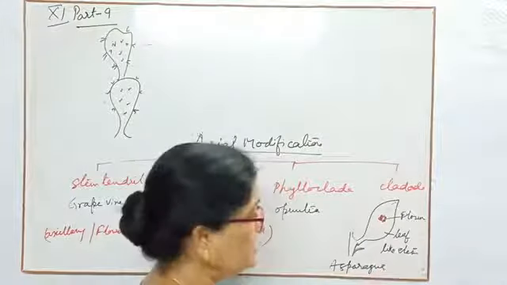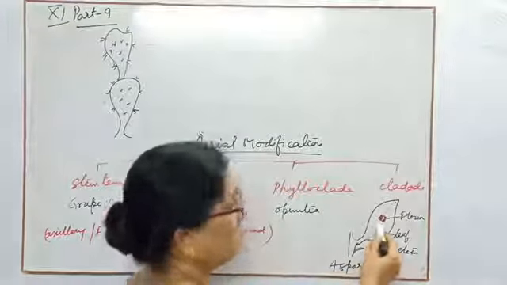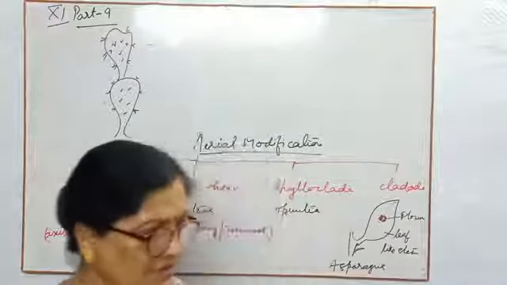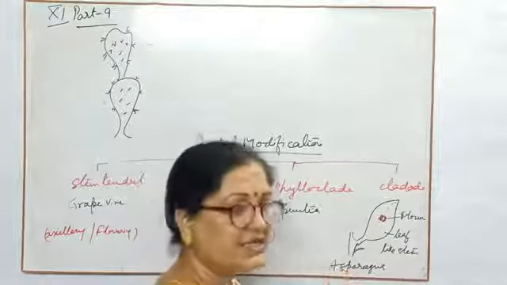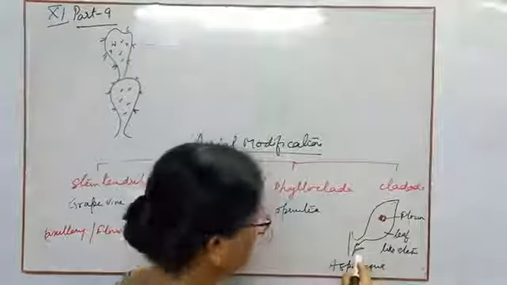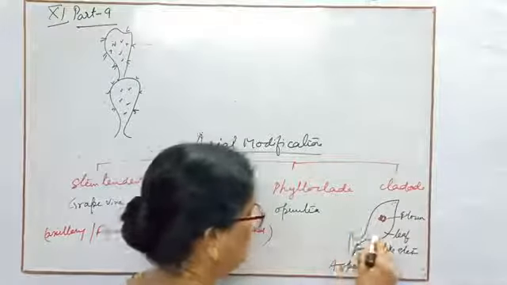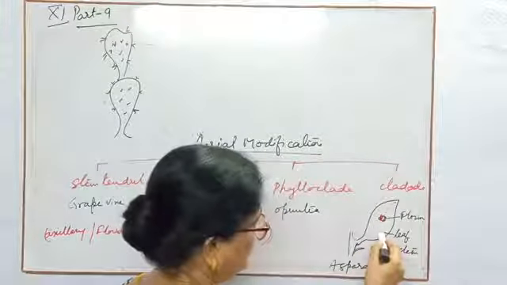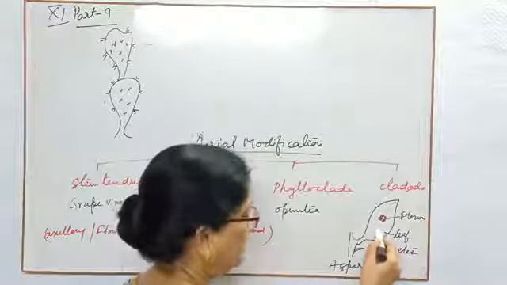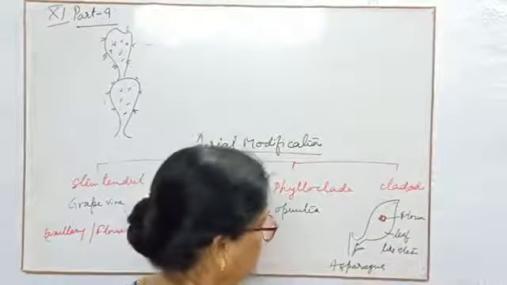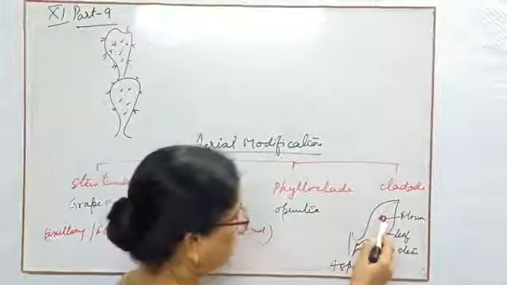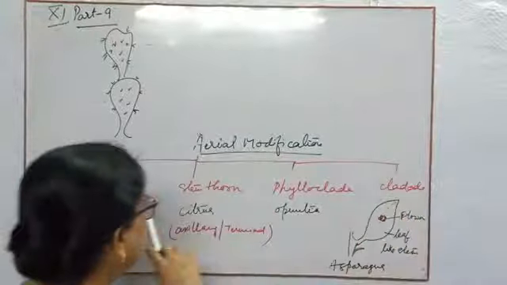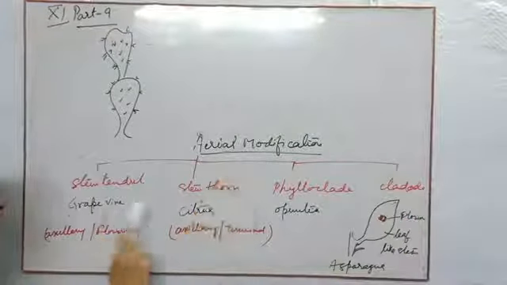On that, because it is the stem, on that flower will grow. This is the cladode. Here cladode means main stem will be woody. It is having thin spines of their scale leaves. Branches of the stem will be changed into leaf-like structure having green color, and then wherever there is node, they have flowering bud. This flowering bud will go into the flower. So this is the cladode. These four are the aerial modification of the stem.